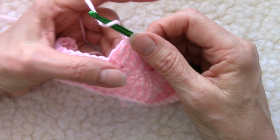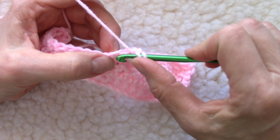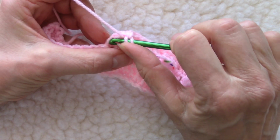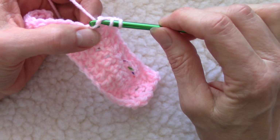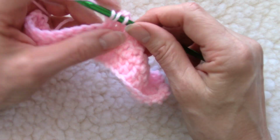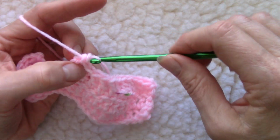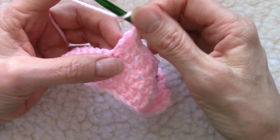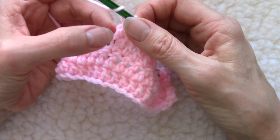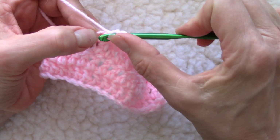Now we're going to do 3 independent button stitches where we're going into the chain stitch that we've created. So here's the first one. Pull just through the first loop. Now we finish it with going like a normal double crochet. There's the first one. Now here's the second independent one. And here's that first. Here's the one we just did.